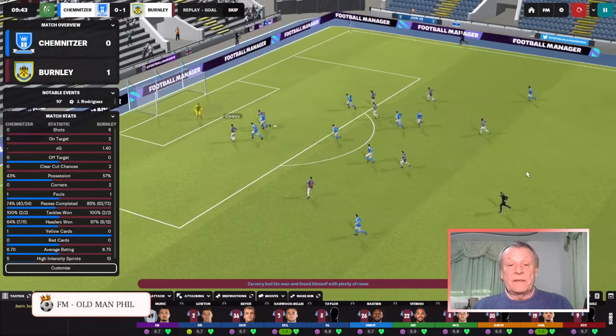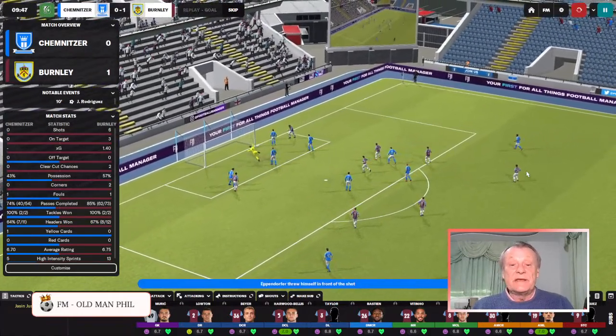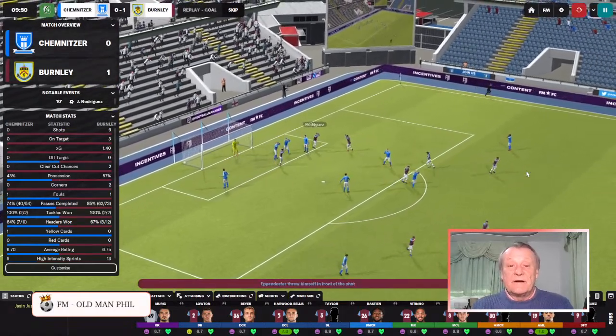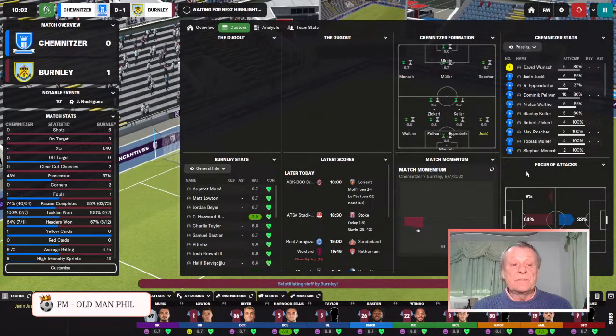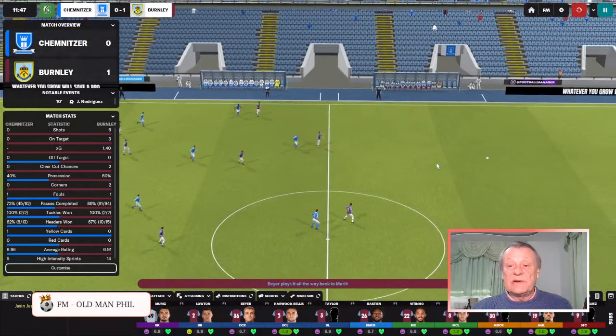And you can see that it is a problem. The game is showing me, even though it's not a real representation, that our forward line is a problem. Our finishing is a problem.